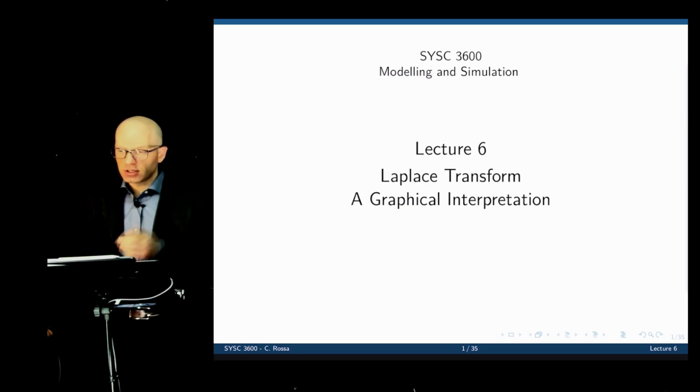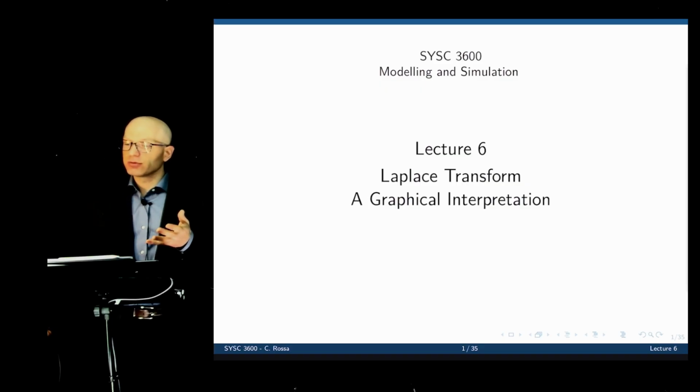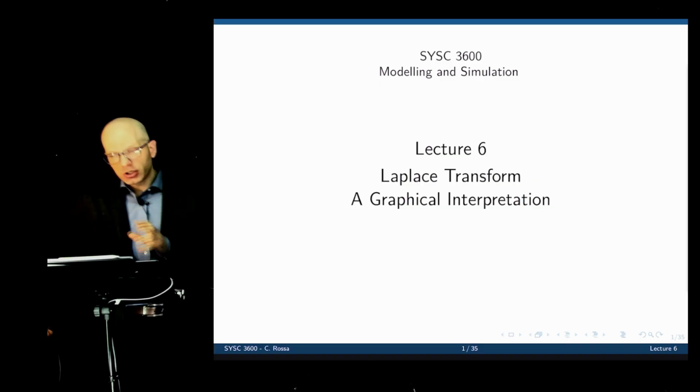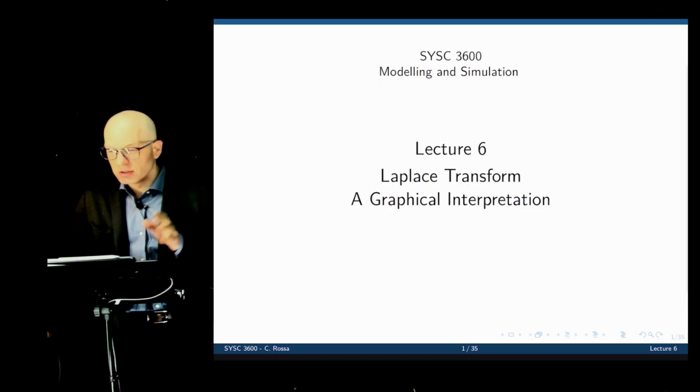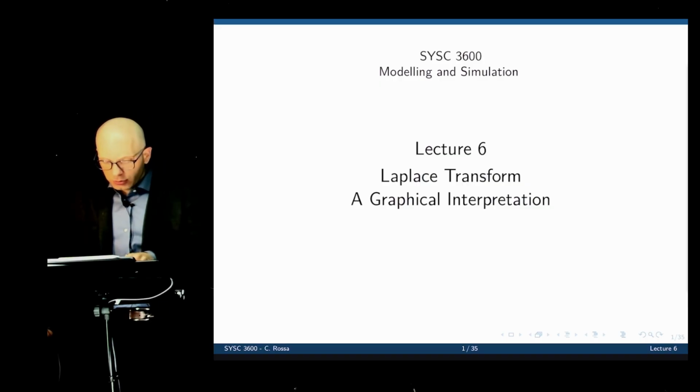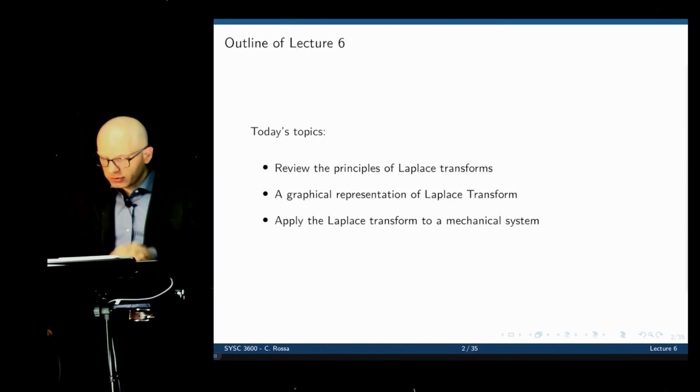Type on the chat as I go if you would like to see more examples of Laplace transform in the next lecture, or if we can move on. So this is a bit abstract. I'm going to try to make sense of it, but it's not very hard, it's easy to grasp. So if you have any questions, if you need me to repeat anything, please interrupt me and ask questions. Questions are welcome at any time. If anything is not clear, that's my fault. So just interrupt me and ask me to repeat as many times as you need. There are no stupid questions, there are just valid questions.